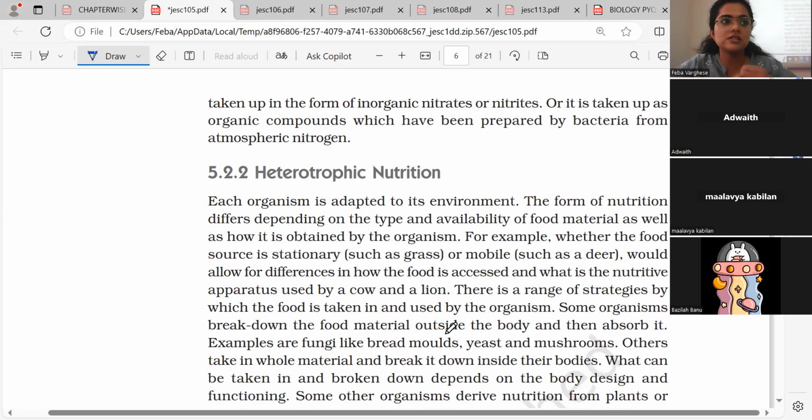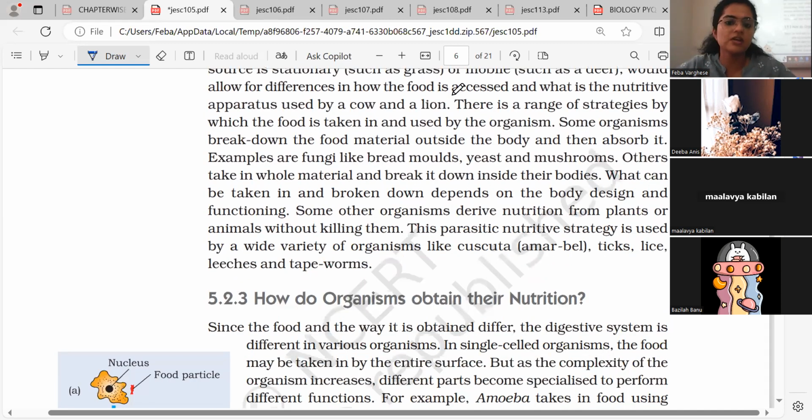Okay, holozoic, parasitic, saprophytic. Now, we already said the examples for holozoic nutrition. What about parasitic nutrition? Give me examples. Quickly. Leech. Leeches are ectoparasites. Yes, that's correct. Some endoparasites. Cuscuta is a parasite in the plant kingdom. Correct. Tapeworm. Very good. Tapeworms are internal parasites. They go into our intestine, and then they'll take up the digested food materials. And examples for saprophytes. Fungus. Mushroom. Very good. Fungi are examples of saprophytes.